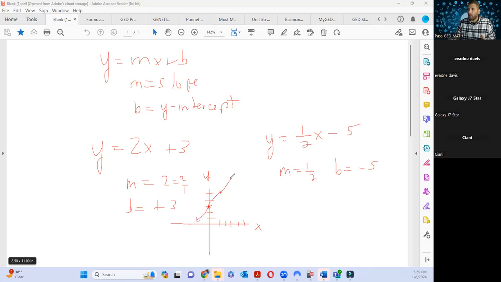Okay, that's how you draw the graph for this linear equation. But you have to understand that this linear equation means something. For example, say I was selling pretzels down at the stadium, right? And when I started, somebody just gave me $3, plus $3. But for every pretzel I sold, I made $2, right?